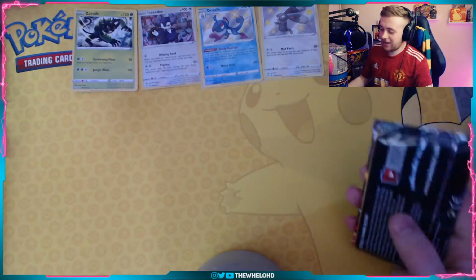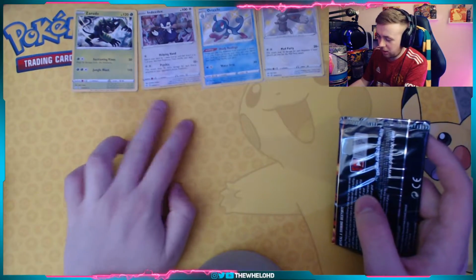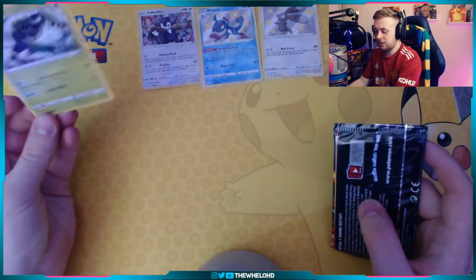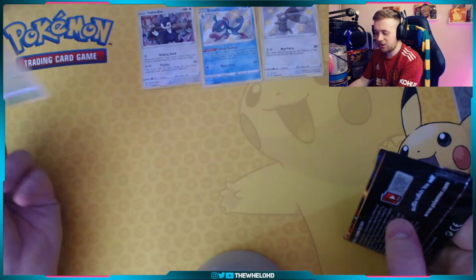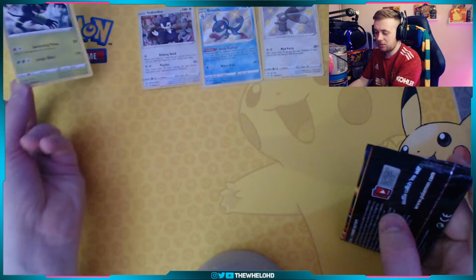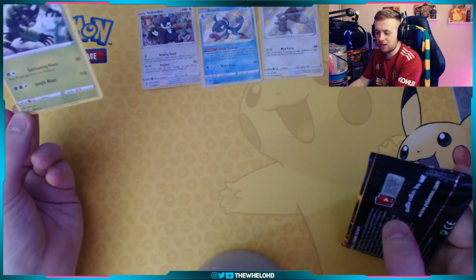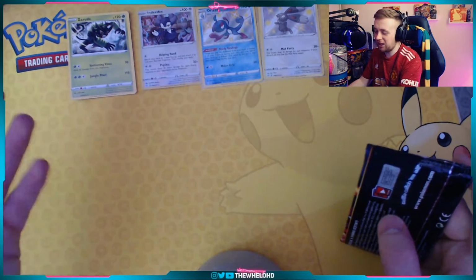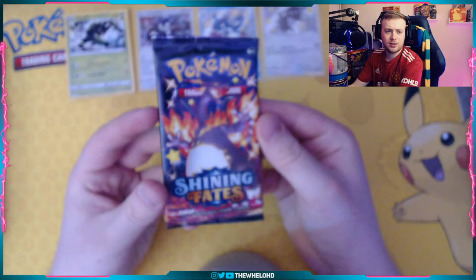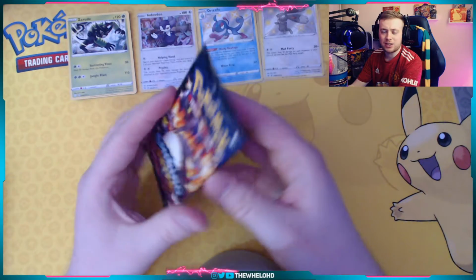I'm not gonna lie, I would have liked to see at least one VMAX, but two shinies, a holo, and then right, done question. Obviously, it's a regular rare. I don't know if that's just in the Vivid Voltage set. I've heard no, every time I watch someone open Shiny Fates, they never call it a regular rare. So, I'm going to say it's just a regular rare, you know? Anyway, the final pack. Shining Fates, Charizard on the front.